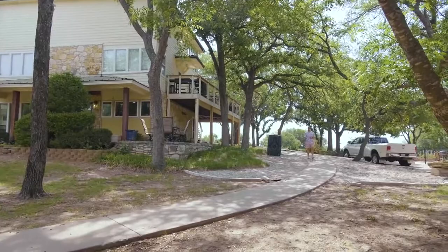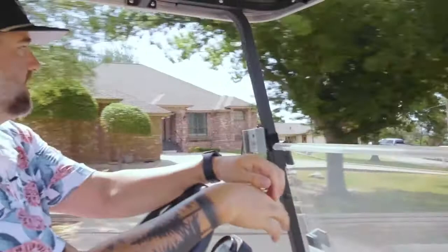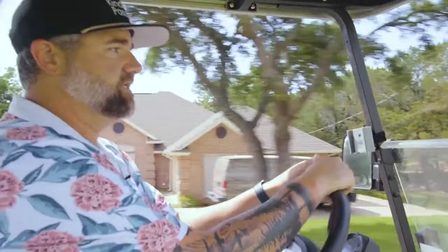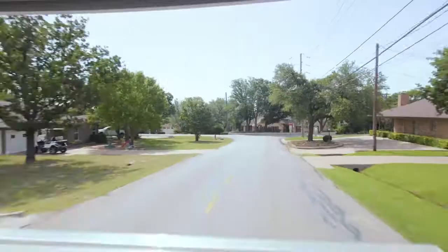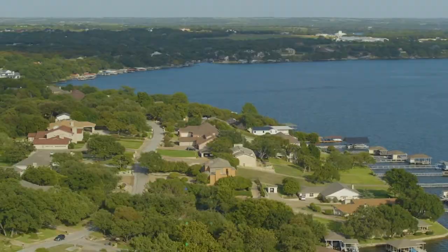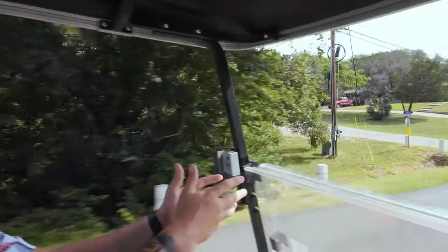This place is really cool. The houses are so unique — as we drive you can see the different types of houses on this street alone: a brand new house, two brand new houses, a house from the 70s. That's what we really love about this community, and that's typically what people say they love too — it's not a cookie-cutter neighborhood. De Cordova has all kinds of different neighborhood aspects: one house on the golf course, another on the lake, houses overlooking the sports courts. It's just a great place to be.